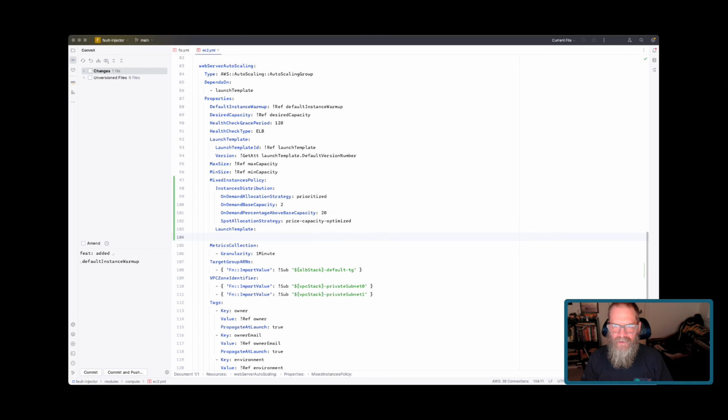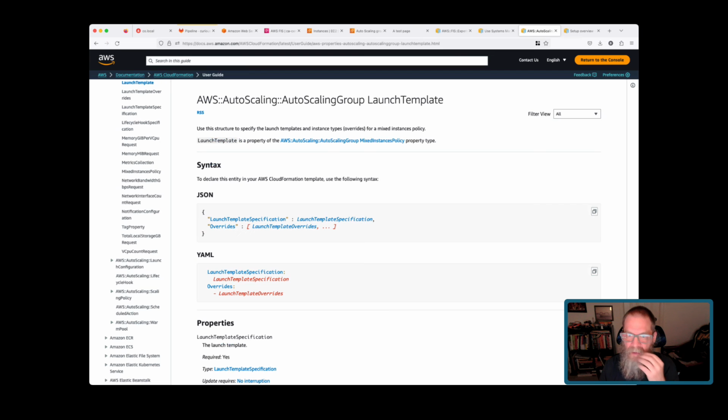And then it's simply a launch template. Oh, okay, see what it's doing here? I think we can point this to the same launch template and then put overrides. So I think what they're saying is you can create multiple launch templates and then refer to those additional launch templates, but you could also override what's in your launch template.